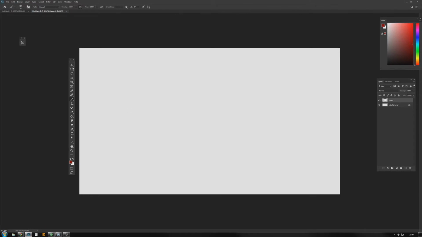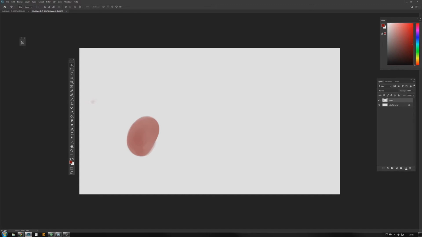The first one, this one right here, is the move tool, and as the name suggests, you can move things. So for example, I can click control. So if I click control, this is the move tool, or I can click here and move things. All of the tools here have a shortcut, and you can also change the shortcut, and I will teach you that later. But for now, let's use the tool here, and if I know the shortcut, I will tell you. Okay, so this is control, you can click control and move things. You can also move photos that you have, and you can move everything that is on the screen.